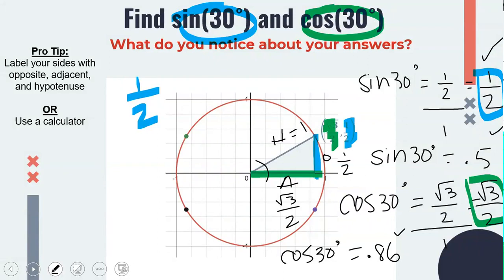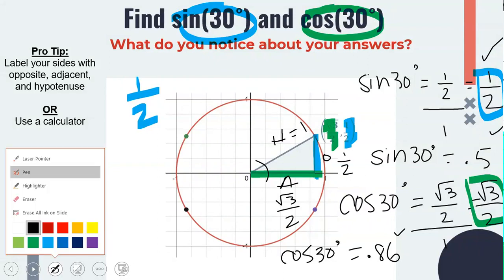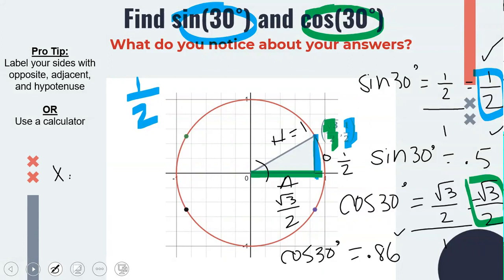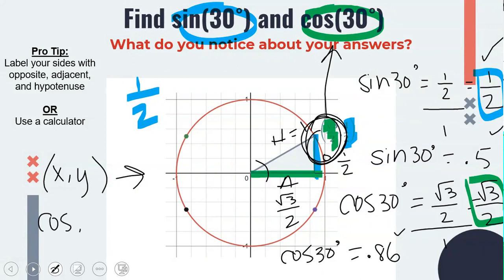So we can actually make the relationship that x comma y is going to become radical 3 over 2, that was cosine, so cosine comes first, and then 1/2 came second, cosine comma sine. So whenever we're trying to find the coordinates of something, it's the cosine of that angle for x, and then sine is the y. That's because it's directly relating to the x side and the y side. So our triangle is really coming in clutch.